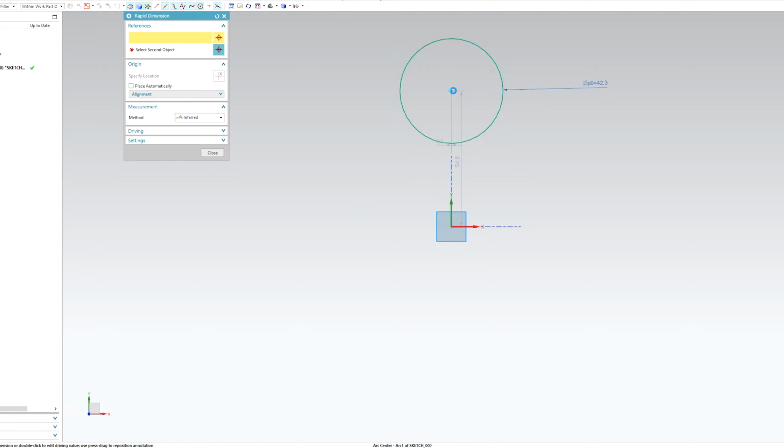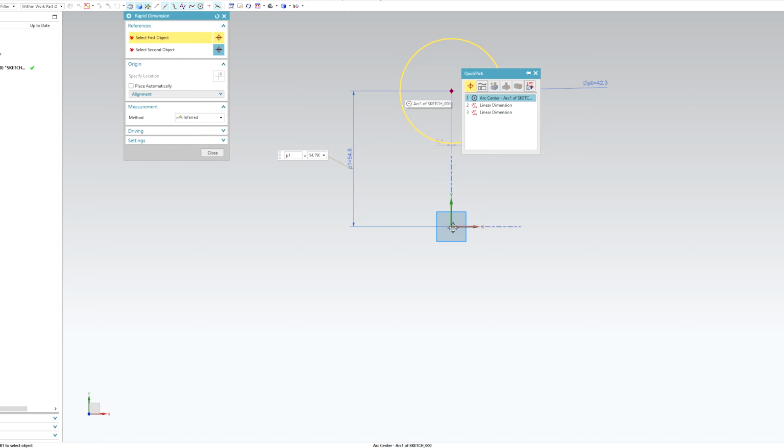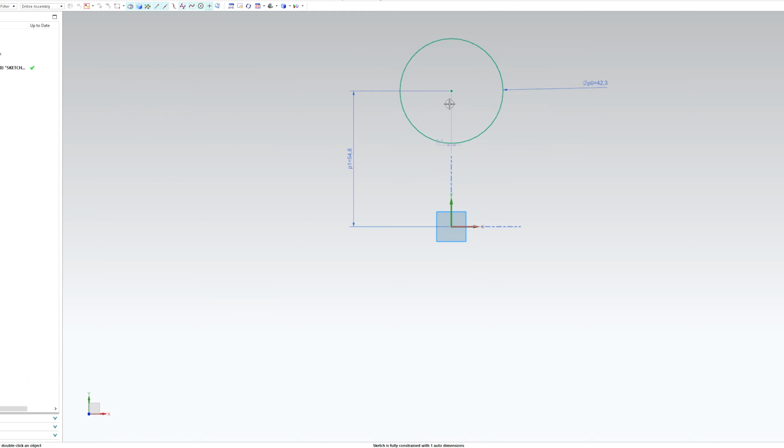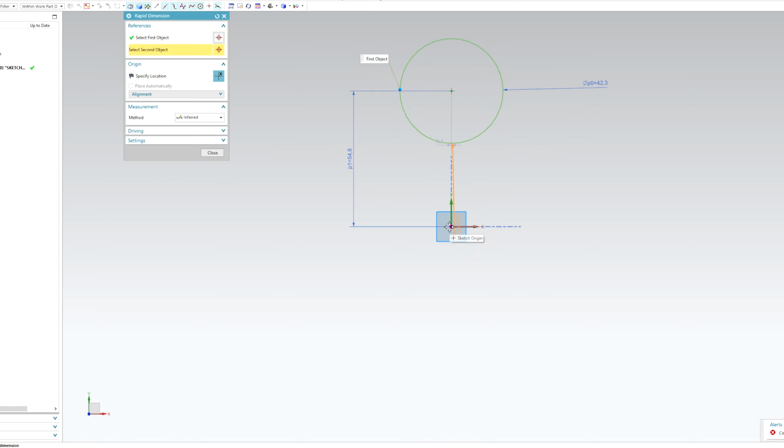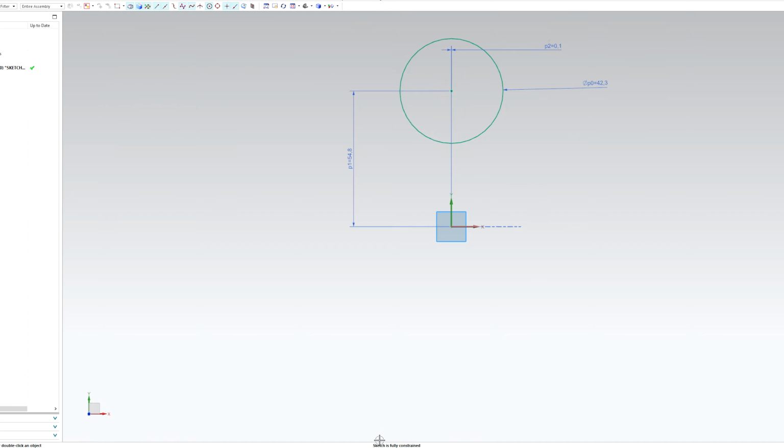And that is the X and Y position of the center point of the circle, like this. Third horizontal, like that. As you can see, it says fully constrained because it knows where it is in height, in width, and the size of it.